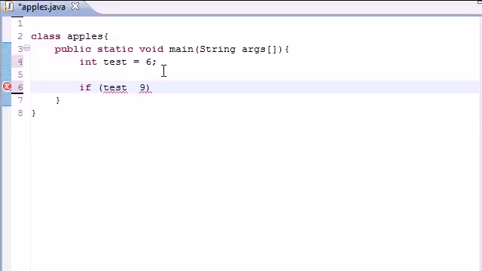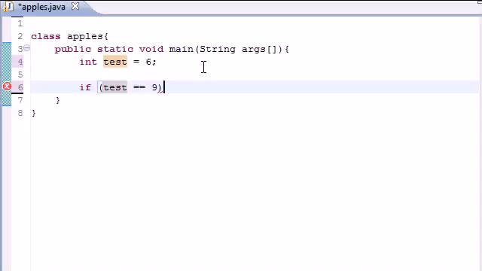And of course, as expected, you've got your less than and greater than signs. Is 6 less than 9? Is 6 greater than 9? Is 6 less than or equal to 9? Or is 6 greater than or equal to 9? Those are all self-explanatory, so I'm not going to show you exactly what those mean. For now, I'm going to use the most basic one. What we're going to be testing right now is if the variable called test is exactly equal to 9, which it isn't.